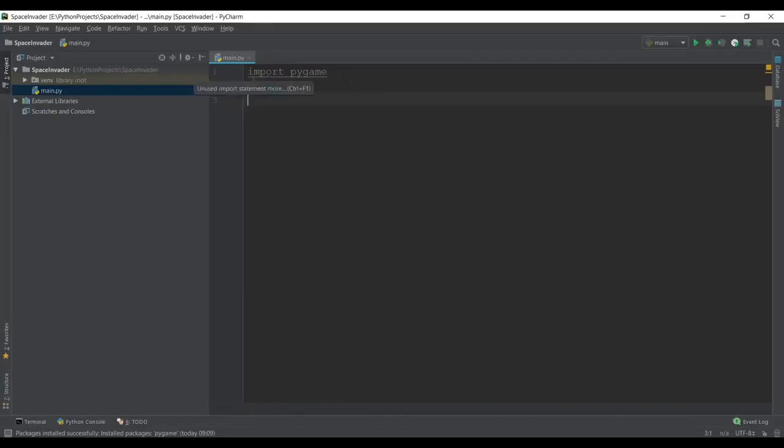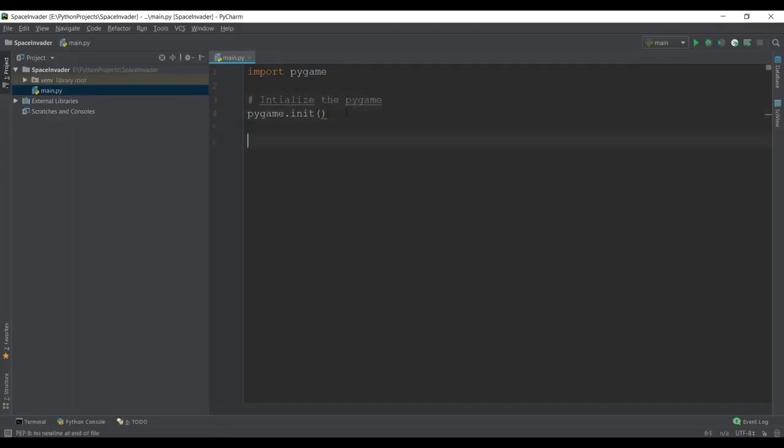First of all, we are going to import pygame, and then we need to initialize pygame to access all of the cool methods and all of the other stuff that is inside this pygame module. To initialize this pygame module, what we need to do is just type in pygame.init(). So whenever from now on you create a new game, just make sure you add this line, otherwise your pygame code is not going to work. So let me just add a little bit of comment over here saying initialize the pygame. All right.